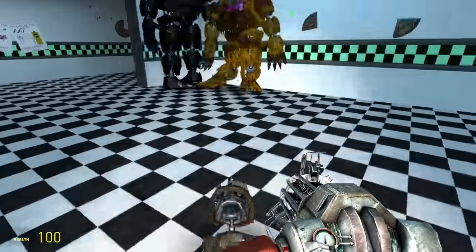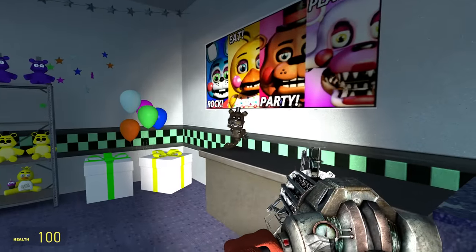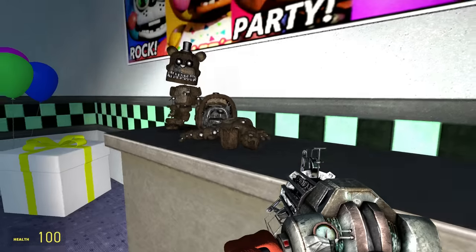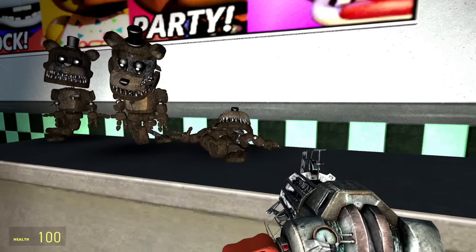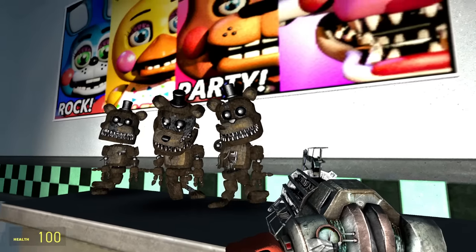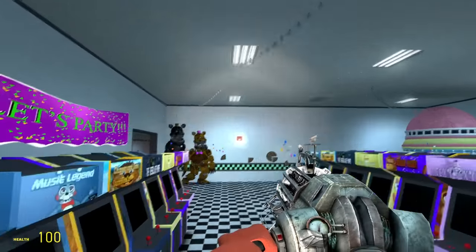You got all the Freddles. I'll just toss them on the counter. You got this Freddle and this Freddle. Yes, Freddles 1, 2, and 3. Wait. Yeah, alright. Freddles 1, 2, and 3.